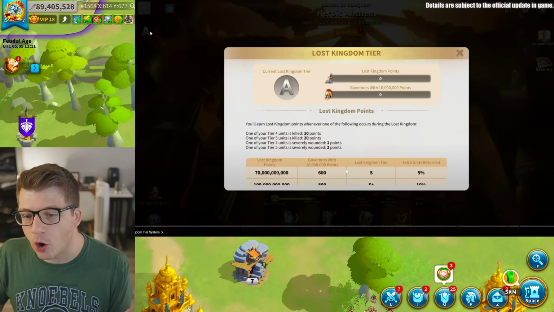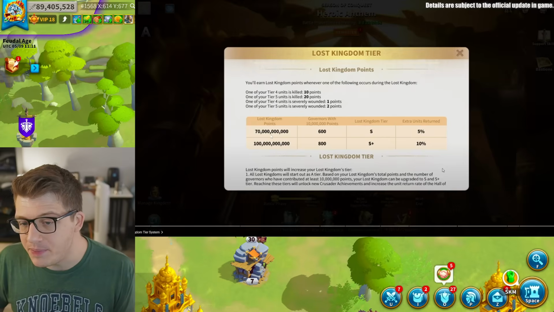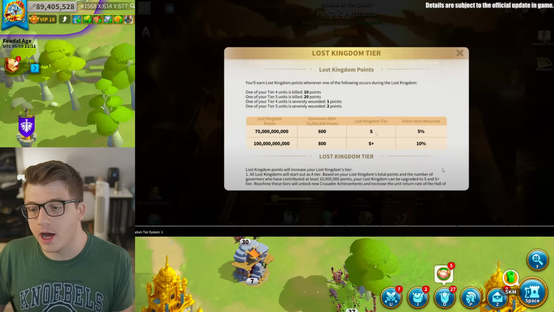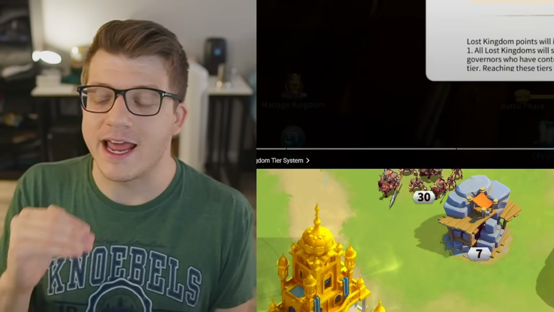So here you can see that only tier 4 and tier 5 are counting. That makes a lot of sense. Of course, tier 5 are worth double. If your Lost Kingdom has 70 billion points and at least 600 governors have 10 million points on their own, then you get upgraded to Lost Kingdom tier S and you get an extra 5% units returned. So the base units return is 50%, now it's 55.